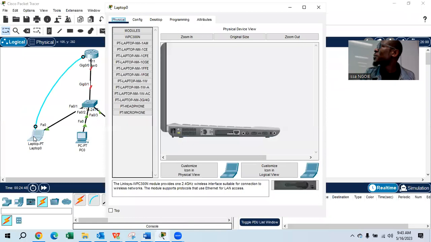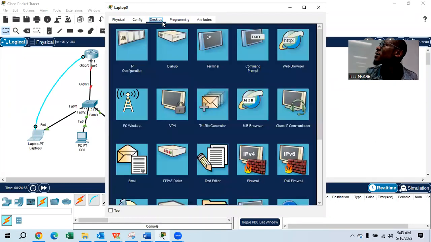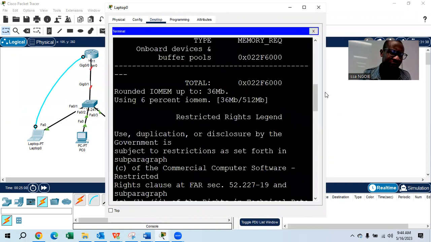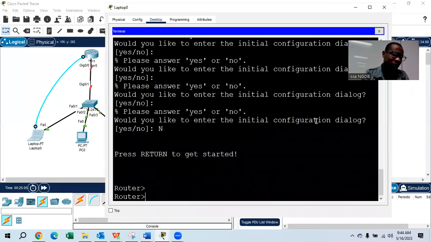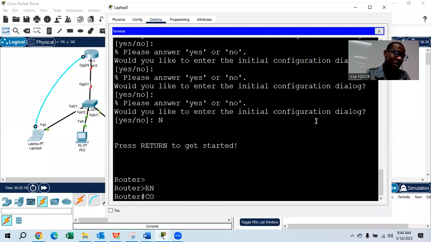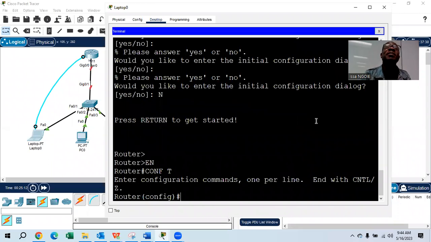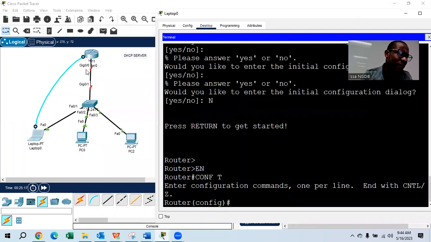You can go to your laptop. I like a big screen, desktop. Yeah, telnet. Enable. Let's configure terminal. Which interface? The interface is 0/0.